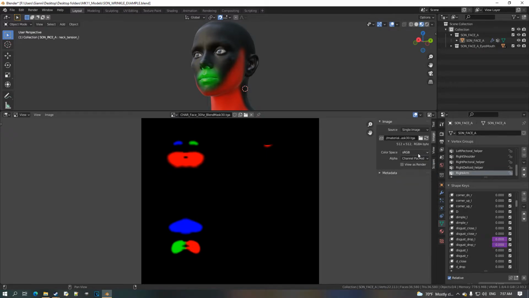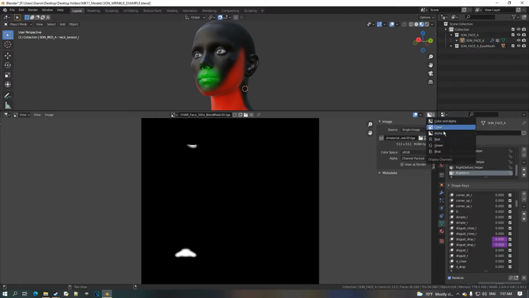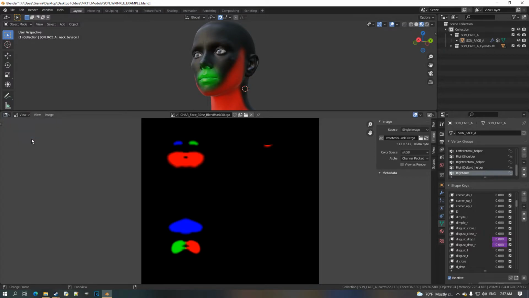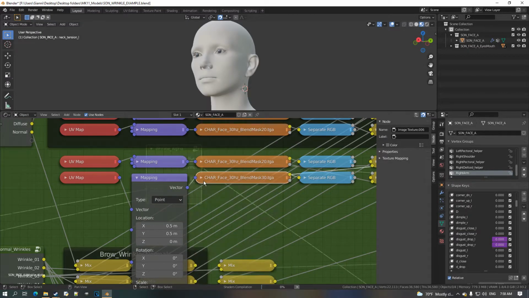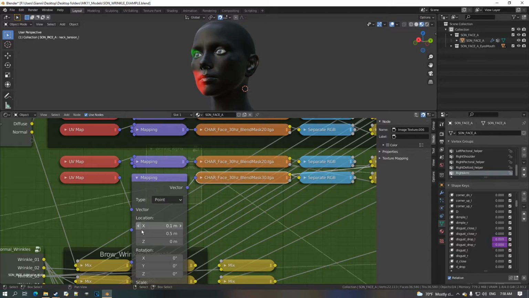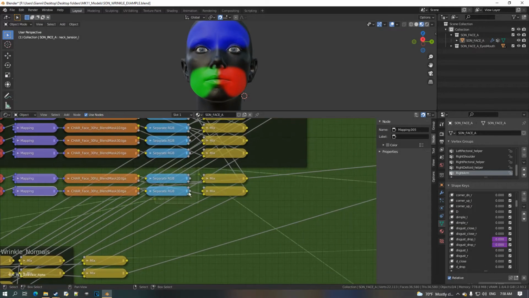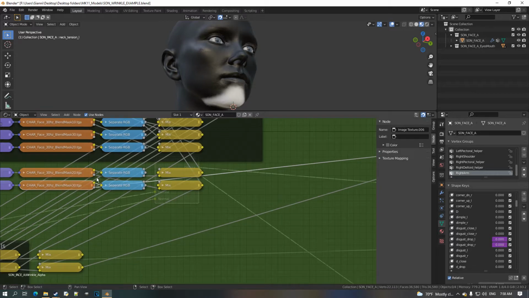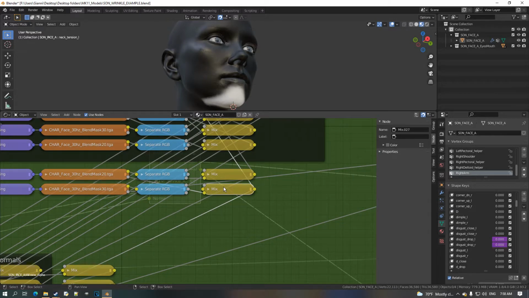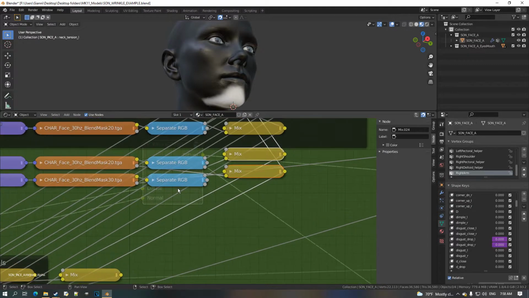Oh no. I forgot to set that back to channel packed. Should be here in the alpha. Yeah, it's this one. Alright. Because that's what I was thinking. There's supposed to be an alpha channel in each one of these. I just forgot to set this back to channel packed. Okay. We're good now. It's actually 30. So let me go down here. It's bottom left. So 0 and 0. Okay. The chin over here is in the alpha. Let me just make sure so I'm not going crazy. Yep. Okay. I'm gonna move this up. Just a little bit.